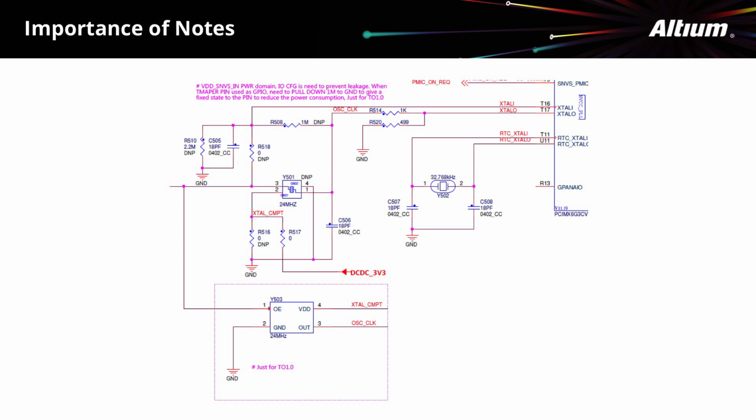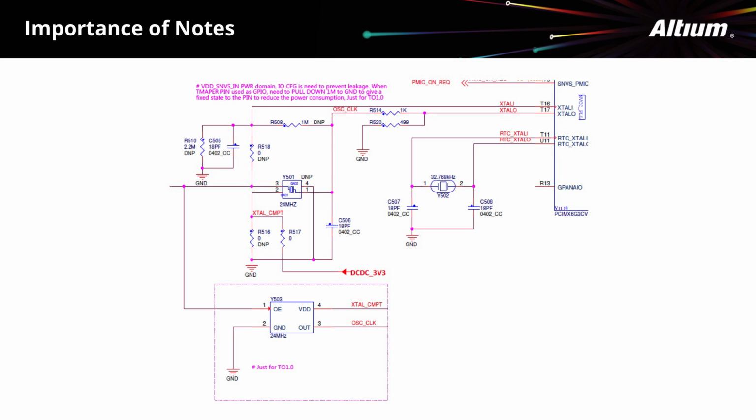We thought that the vendor that provided this was just giving us options by providing an oscillator and a crystal for the clock input on the processor. What we discovered after we spun the board for the first time is that the processor, the revision 1 silicon, was not capable of driving a crystal. There was a flaw in the silicon, and so they needed an oscillator. And so I went with the crystal because it was more power efficient, and it ended up costing us a fair amount of time. And a simple note, they had some notes in here, but a simple note would have helped us avoid that. And I realized by putting this in my presentation that I'm still a little bitter about it.